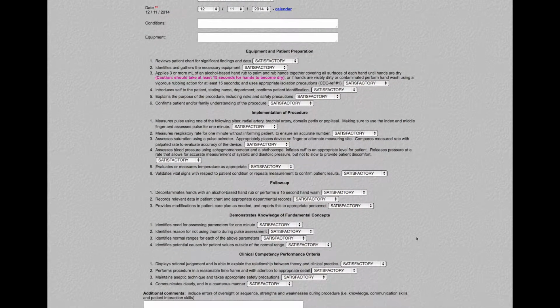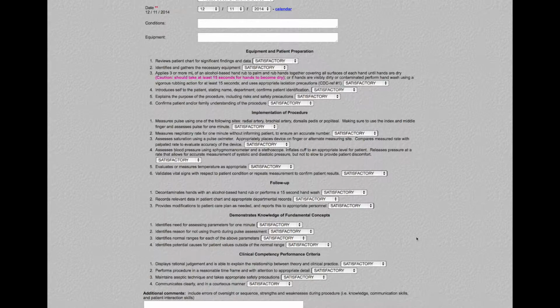During the skill, please note every step that the student performed. Was it either performed incorrectly or was it not performed at all? Once you return back from the patient care area with the student logged on, you can begin the competency. Make sure that all of your drop-down boxes are filled in with the correct date.